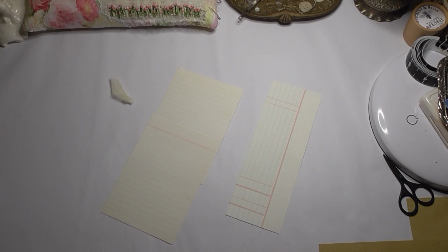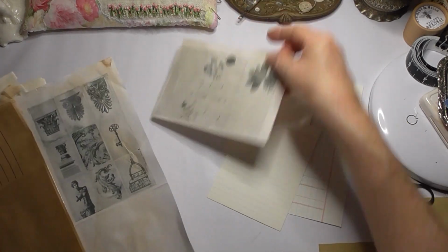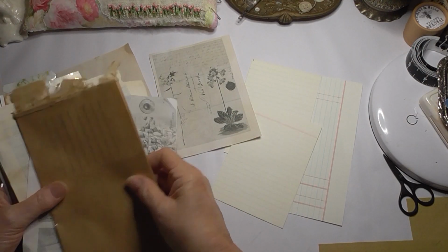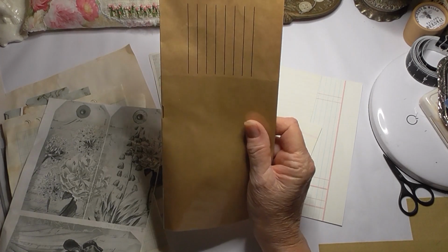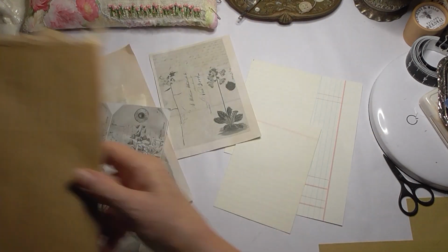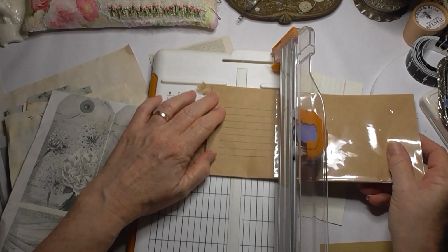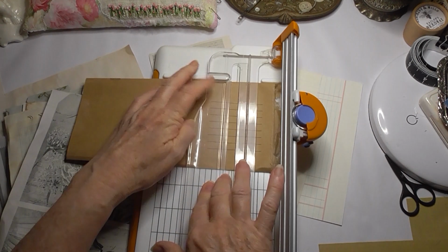So I have some printables that I've already had. And there's some miniature ones too, but I think they'll be nice as little tag things. I did find one of the photo album things. Maybe I will put that in, as long as it's not too... Is it too tall? It needs trimming off a bit. Okay, we'll just trim it there.